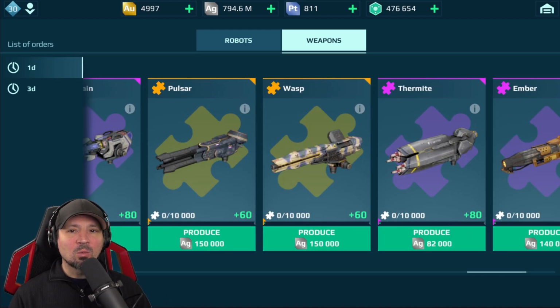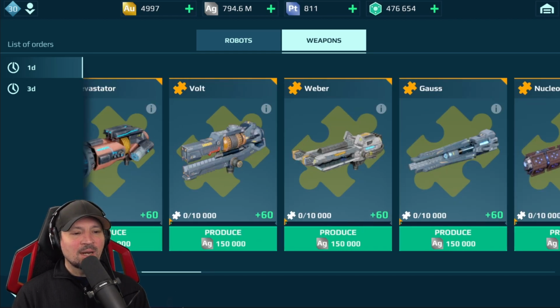Now, we also have the Wasp, which is the medium version of these weapons, and these are also really good. Same deal. Great for mid-range, standing back at 500 or 600 meters and dealing huge damage fast, but very long reload times. Next, we have the Volt, the Weber, and the Gauss.